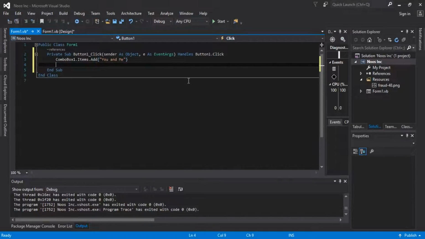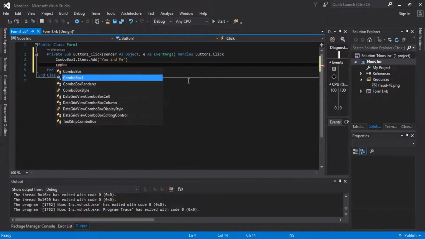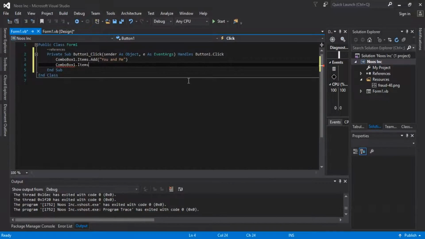The number 2 is combo box 1 dot items dot add, I and you, like this. You can see this, guys.